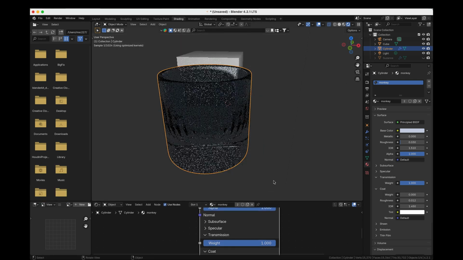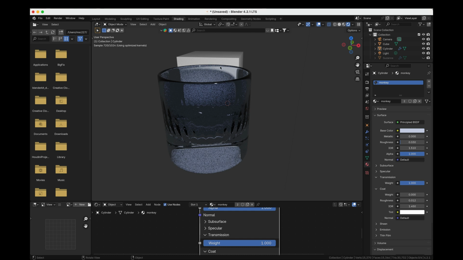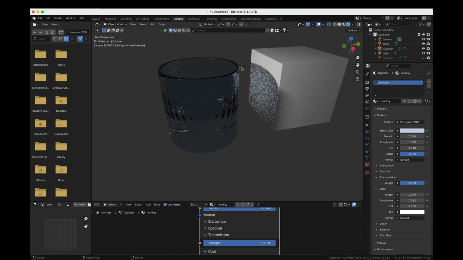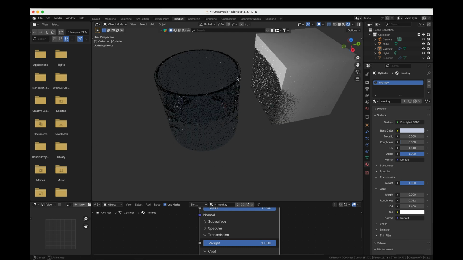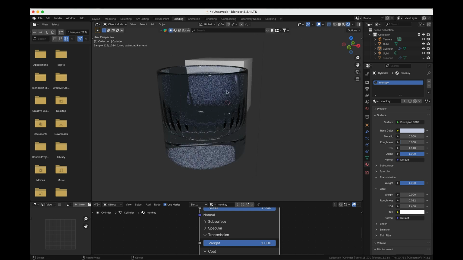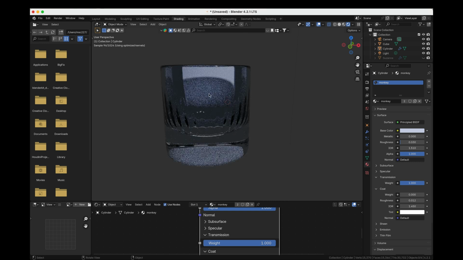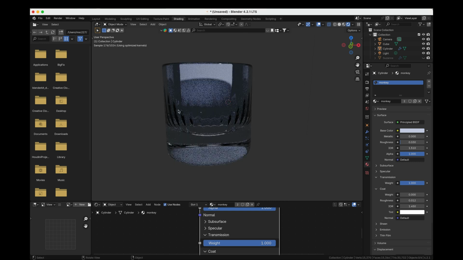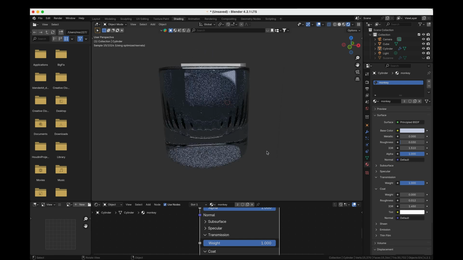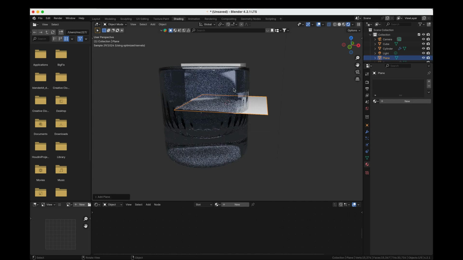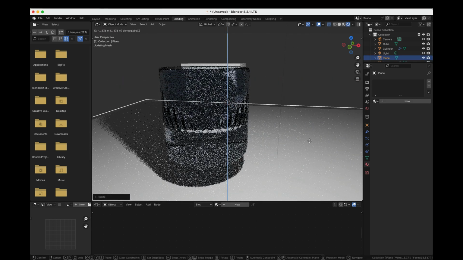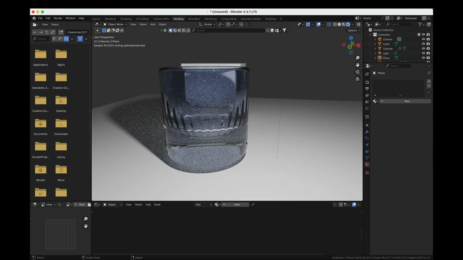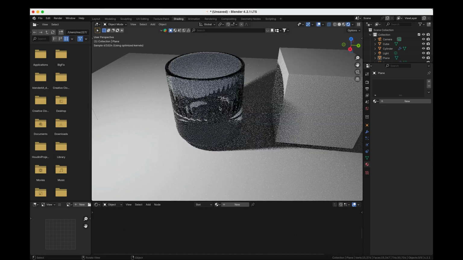So one thing to keep in mind, as the light comes through, it's going to be essentially hitting the surface, bouncing on the inside of the other wall of this glass, and then coming through this wall and then through another one. Essentially, you have many light bounces happening. So if you don't increase the light path quality or the amount of bounces to be enough, what you'll find is you start getting black areas. But this is how you can make a glass really quickly.